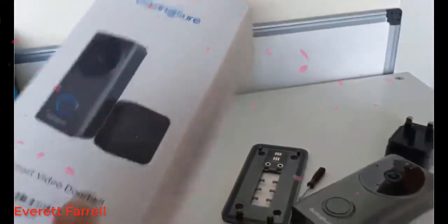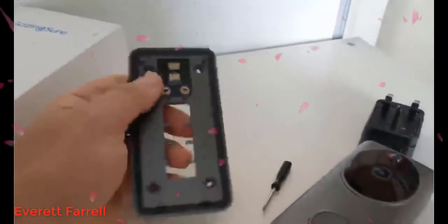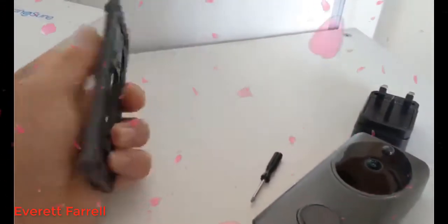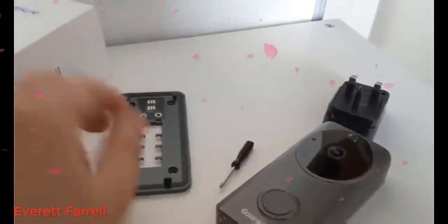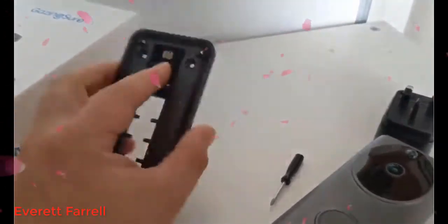So it comes in this lovely little box with nice packaging. The main components are the backing unit here. This is the part that either sticks or screws straight onto your door. You've got four points that can be screwed straight in, or you can stick it straight on. There's a nice flat area on the back. Once it's on the door, as you can see, it can be hardwired directly.